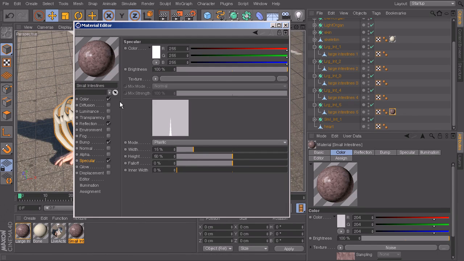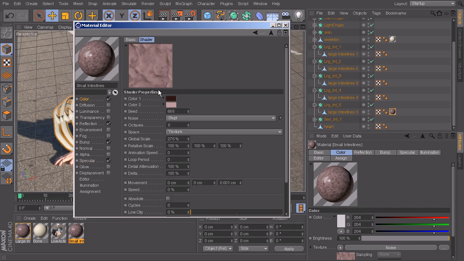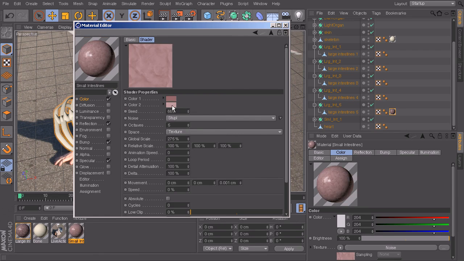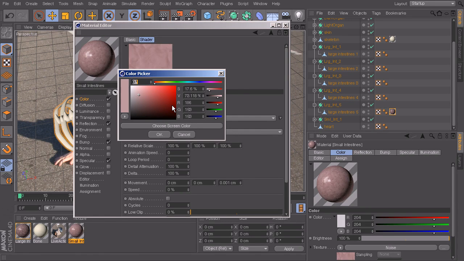There we go. And we'll go into the color, and you will go into your texture just by clicking that texture swatch, and let's just change the colors very, very slightly. So this one, maybe this one's reversed a little bit, so the lighter color comes first. So with the same texture, that's going to give you a slightly different result. So we'll put that lighter one here, and then for color 2, let's do something that's still kind of dark but not quite as dark as what we had before. So maybe just bring that down a little bit.